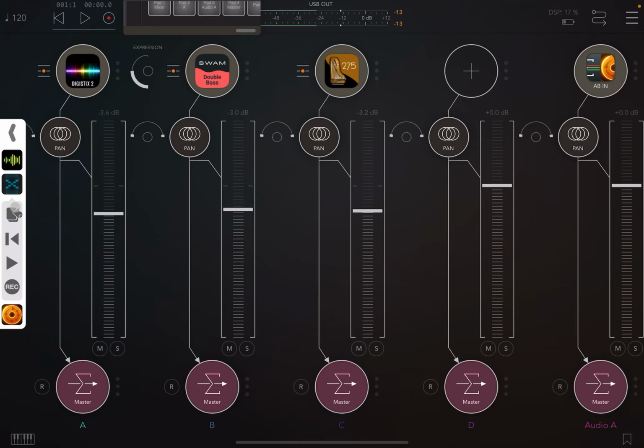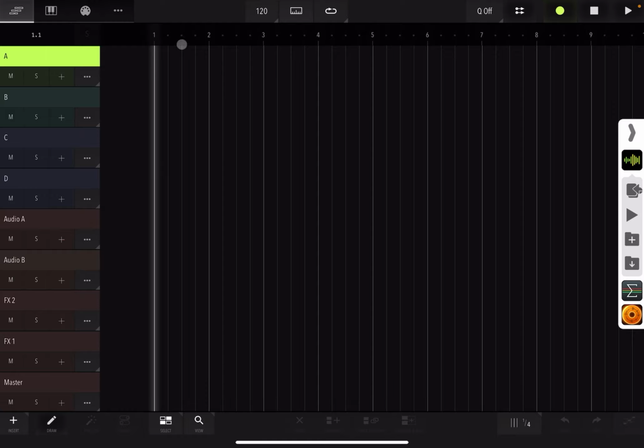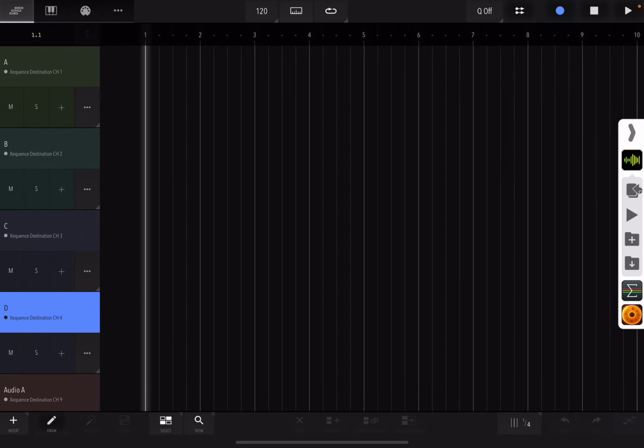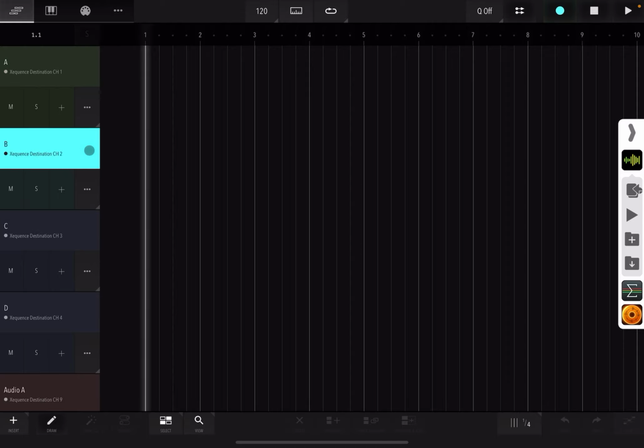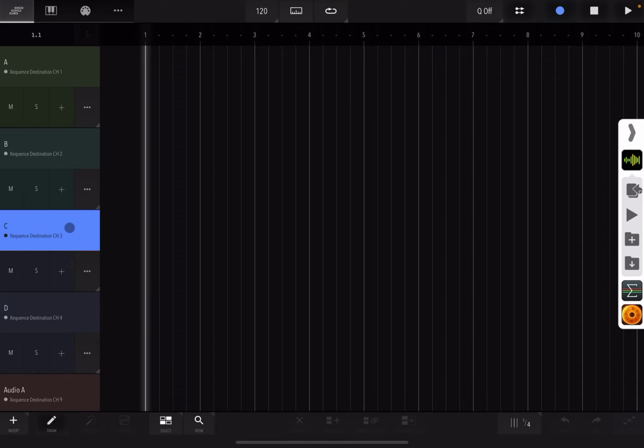Or you can go to Xequence and make your song. If I select my instrument and zoom a bit on this, we see the rest after. If I select A, basically I have my A instrument, which is the drum, and the bass, and of course the piano on C. And that's it. I don't have anything else to do.